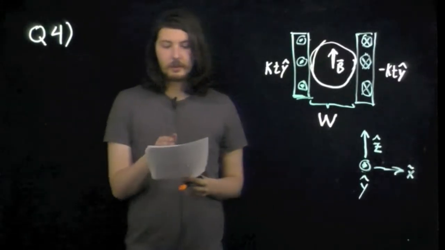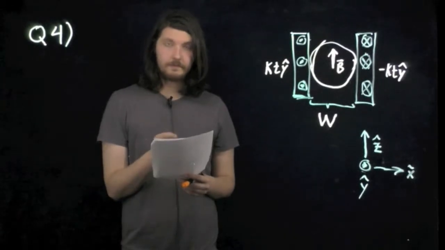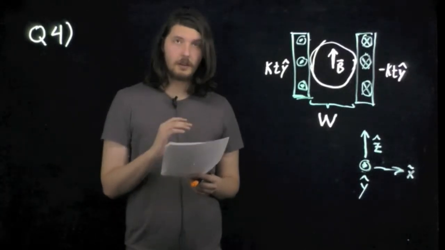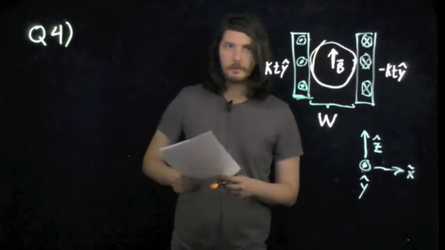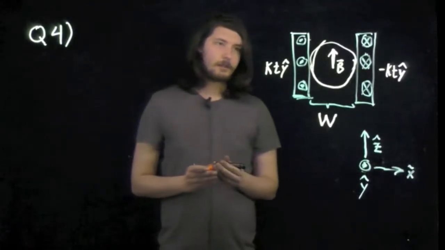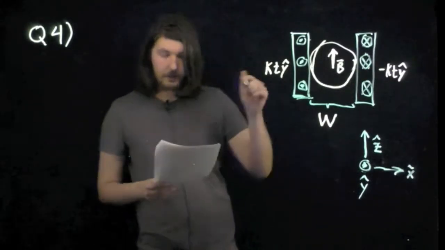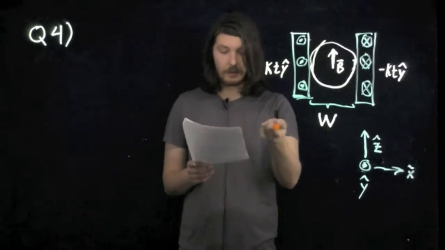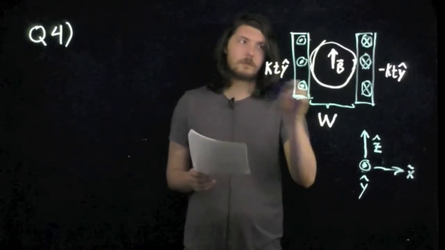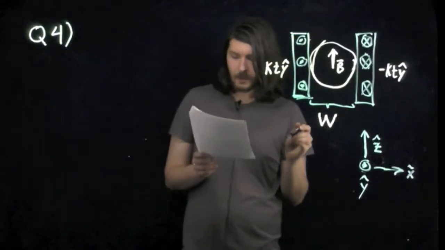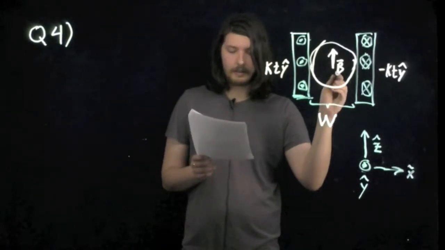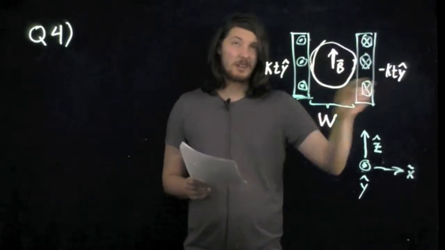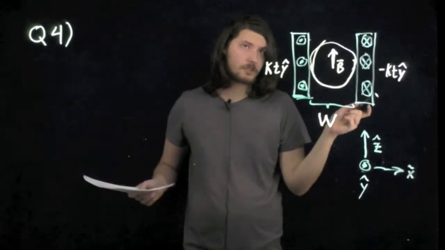Hi, today I'm going to be going through the solutions to practice midterm 1 for PHYS 457, part B of question 4. So what does the question read? For this part, the left sheet contains a surface current that is linearly increasing in time, K t y hat. So that's this part right here. And the right sheet contains a surface current that is linearly decreasing in time, negative K t y hat. Note that K is the same constant in both of these expressions.